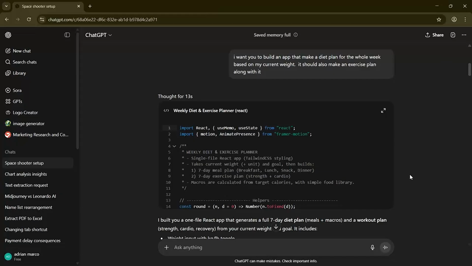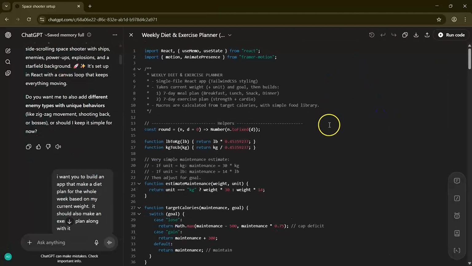For instance, earlier this morning, I asked ChatGPT to build an app that when I enter my current weight and fitness goal, it'll instantly generate a weekly meal plan as well as an exercise routine. So what you want to do is just give your prompt to ChatGPT and provide some details about the app you want to build, then it'll do the coding for you. Now once it's finished, click here to expand your canvas. Then, if you go up here, you'll see that you can either download it and finish everything if you know how, or let us know if you want a complete tutorial for that.